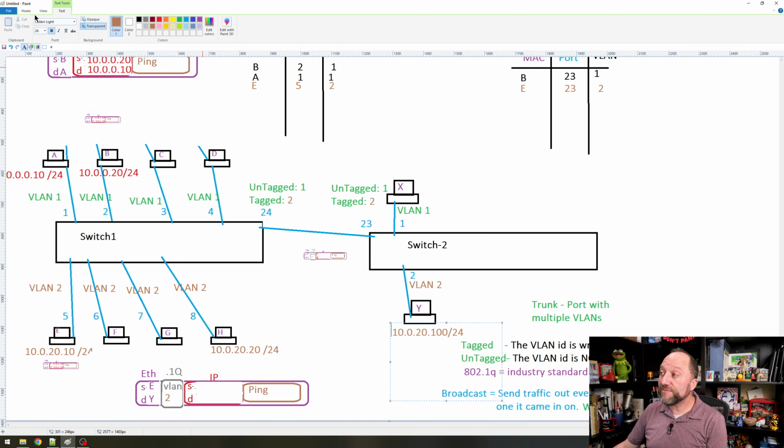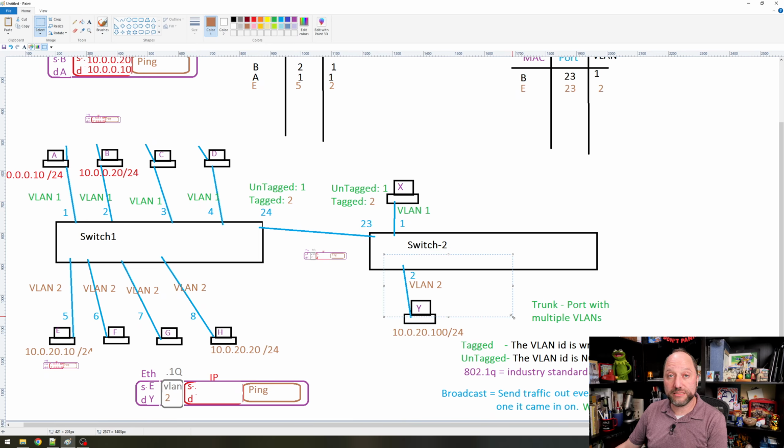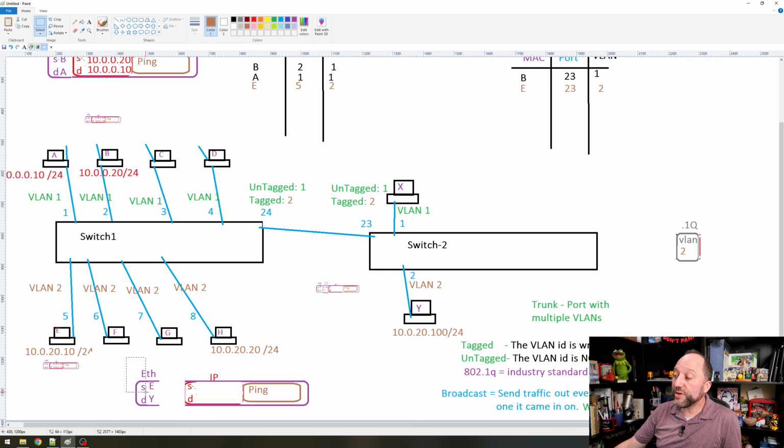And if port 2 has been configured, like it likely would, as untagged for VLAN 2, then that message, when it's copied over to port 2 to be sent out, it's going to rewrite the Ethernet header before it sends it out so that there's not a VLAN tag. Because your computer, or whoever's computer is over there, is not expecting it. And so that message, in this imagining, if it's untagged 2, it's going to strip off that VLAN tag before it sends it out the wire, pulses of electricity or whatever, hits that computer, and it says, yeah, I'm MAC Y. Yeah, that's my IP. Yeah, I'll accept ping.